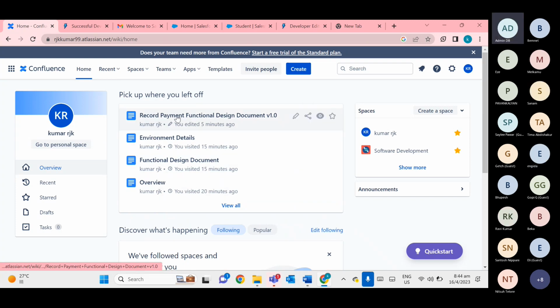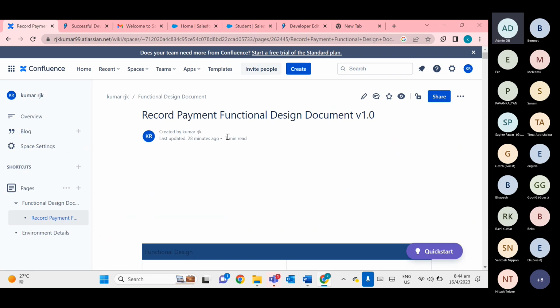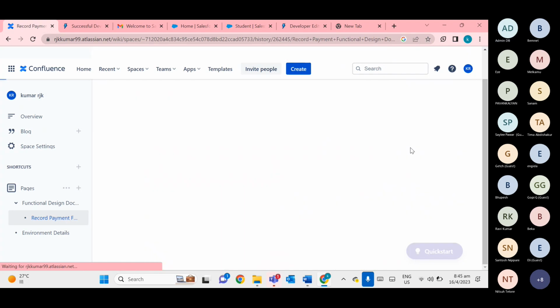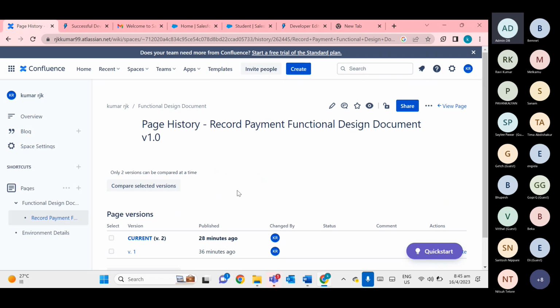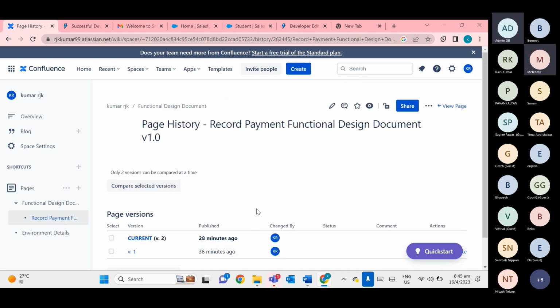So here you can see, I updated this. Here also you can see, I visited 15 minutes ago. So all those kinds of details you will get, even on a particular page, or based on whatever folder we have, you will get tracking there also. You can see created by this, and you will get more details. Here only you will get page history. Actually, he only selected the folder. He hasn't made any change, so his name is not coming. Otherwise, his details would also come.